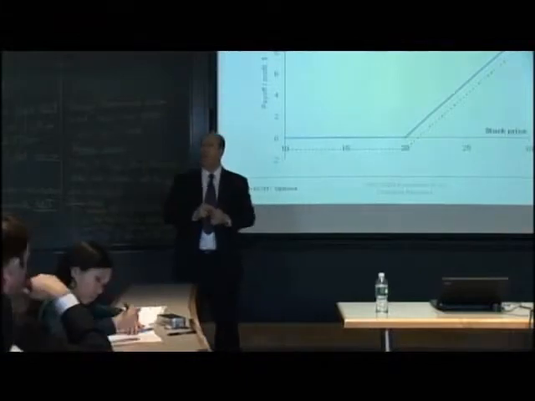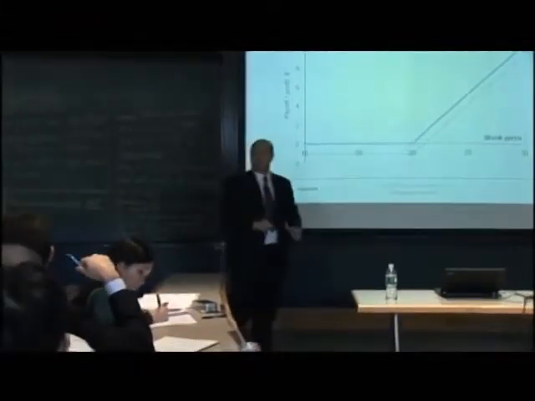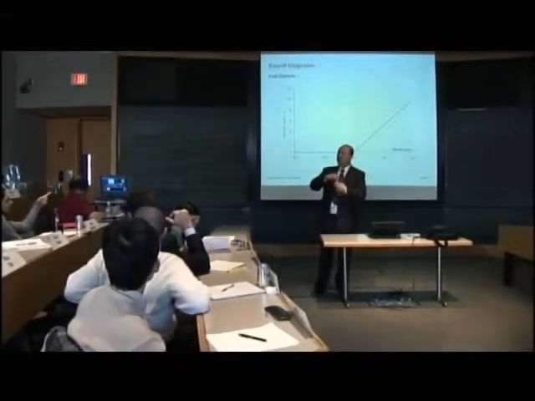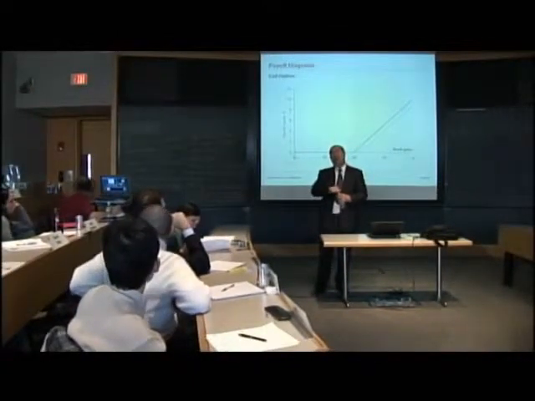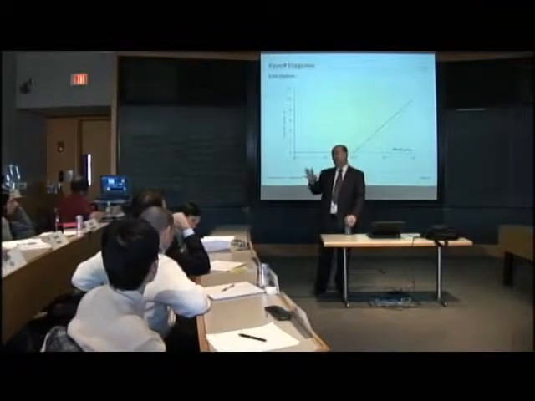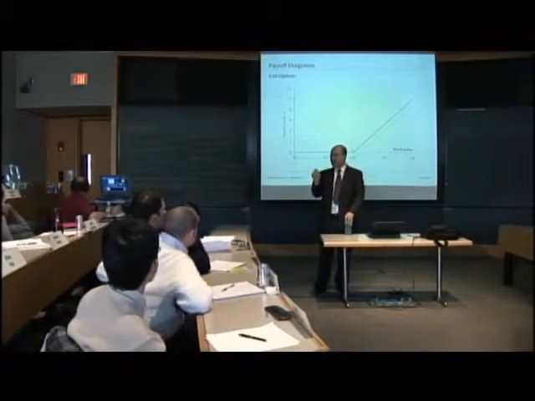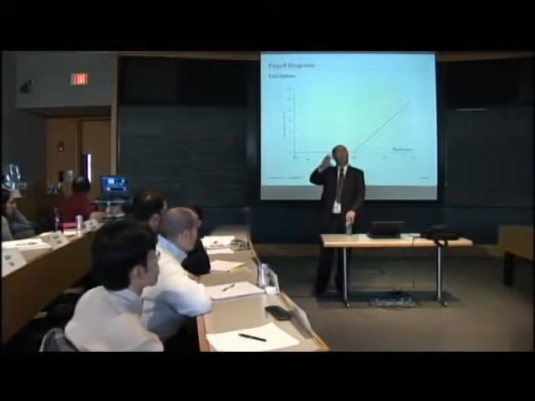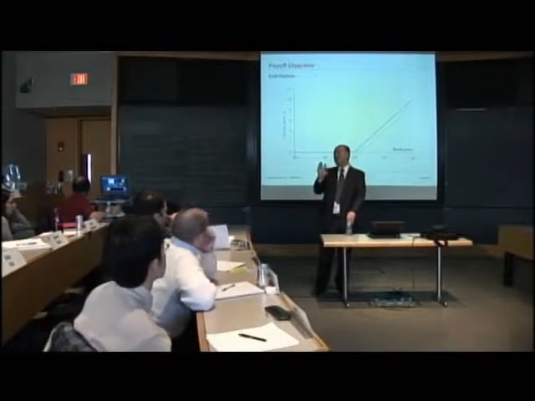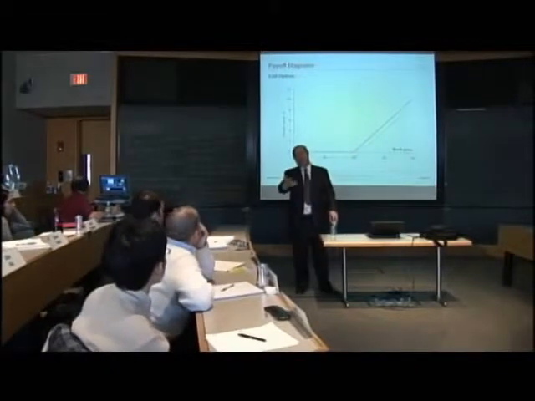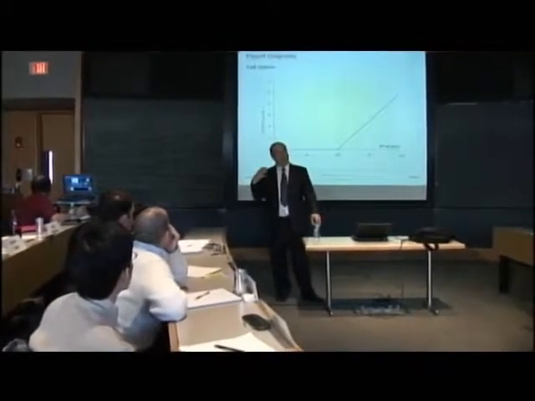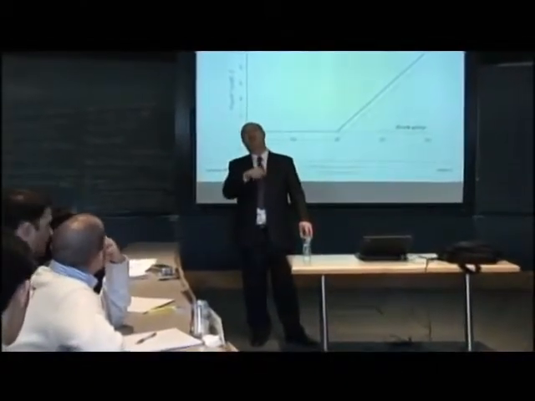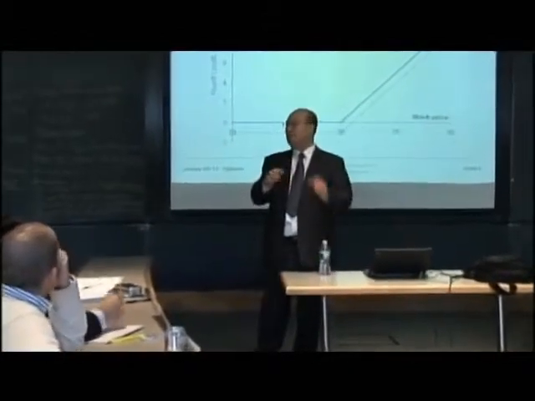Yeah. Can you do some inferences about the future price of the stock by looking at the price of the option? Yes, absolutely, you can. And we're going to show you how to do that when I give you the asset pricing formula for it. But you're absolutely right. By looking at the option, that gives you information about what's going on. Just like when I tell you, for crisis management, if you look at T-bills today, you get a sense of how much demand there is for cash, putting money in your mattress. By looking at options, you actually get a sense of where markets are going to be going.